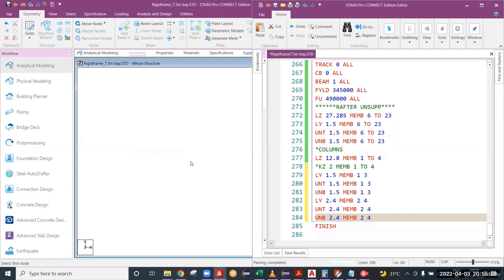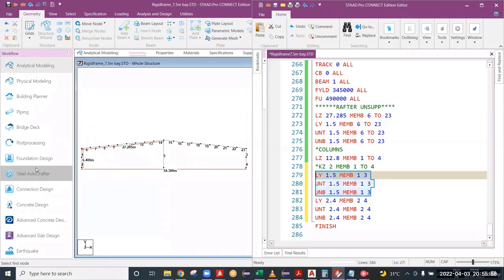So I have written like this. Does anyone have any doubt why I have written like this? If you observe the structure, just let me know. Do you have any doubts? Because the block wall comes only under members 2 and 4. It will not come until members 1 and 3. So the guts will be supported on column members 1 and 3. That is why I have taken gut spacing for 1 and 3.